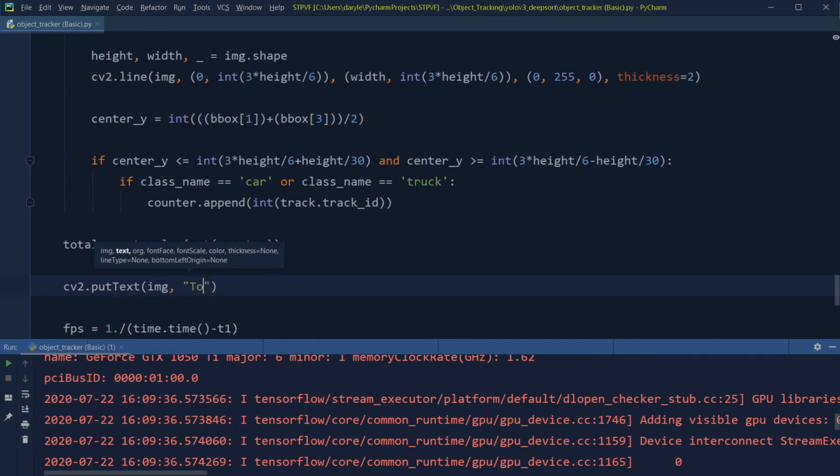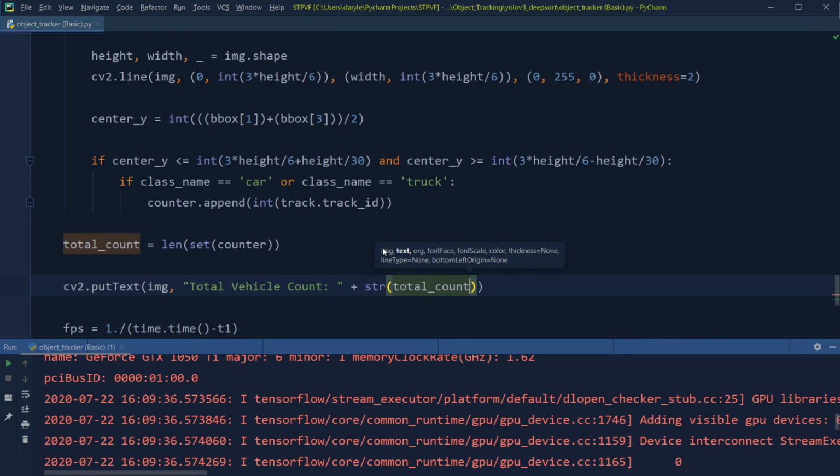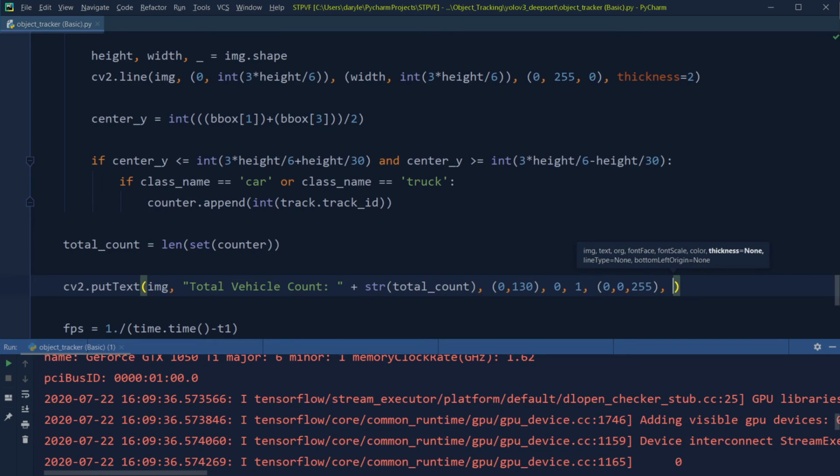And this is the total vehicle count, and what's the string of the total count, and then put it somewhere at the top left corner. And then the font style, font scale, and then that is the color, the red color, and the thickness.